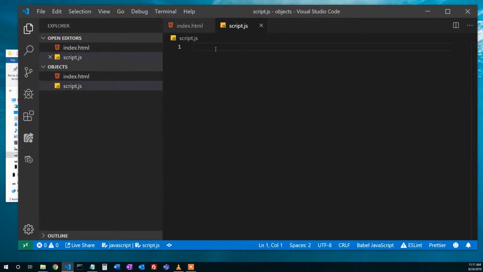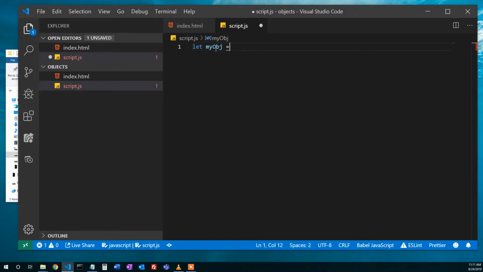Let's get started with making an object. Okay, so I'm going to create an object. I'm going to say let. I'll call it my object. It doesn't really matter what you name these things. You want to be as specific as you can. But for now, I'm just going to call it my object because it gives me a name to work with.